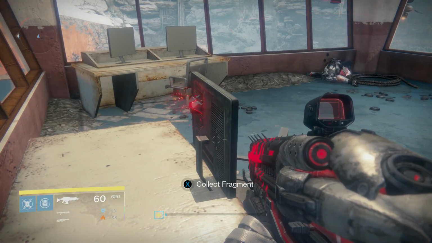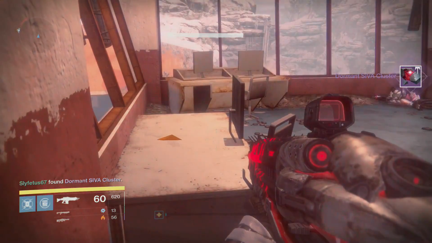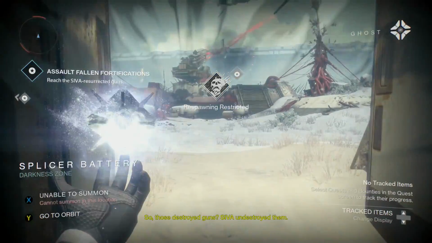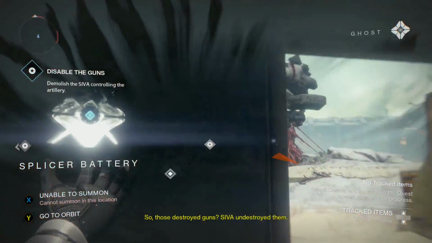So from here on out, there's only one fragment left within this mission. Carry on with your objective until you reach the end where three large Golden Age artillery guns have been brought back to life using SIVA. Our last fragment is Clovis Bray 1.7 and it's located on the far right cannon.